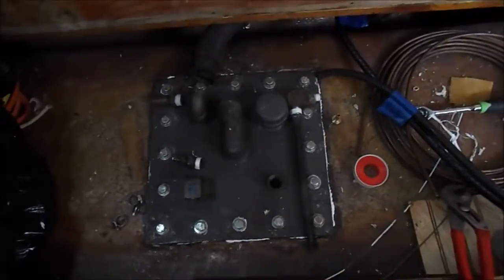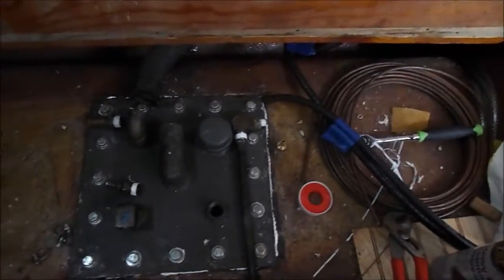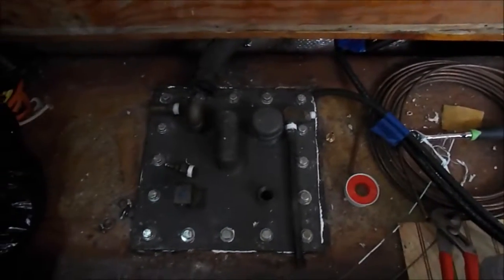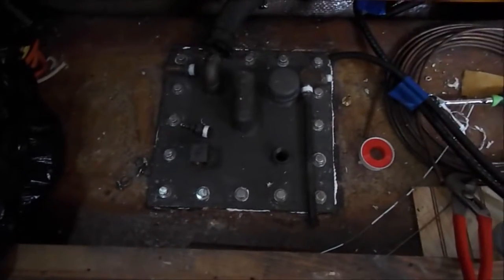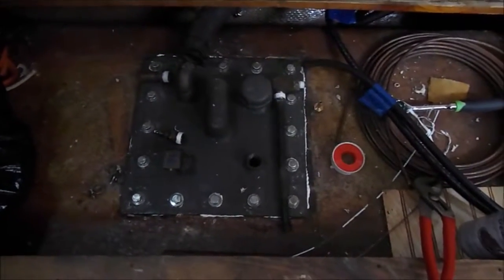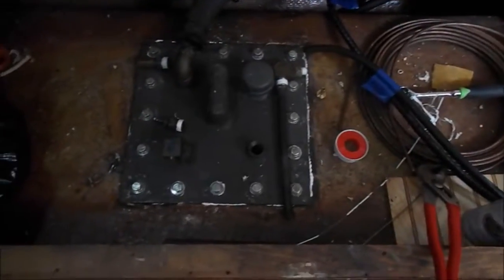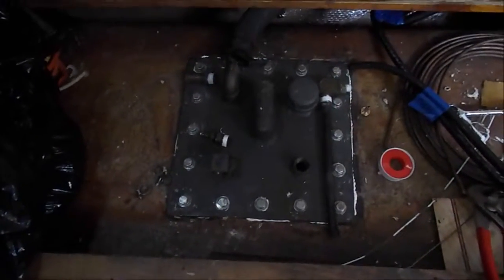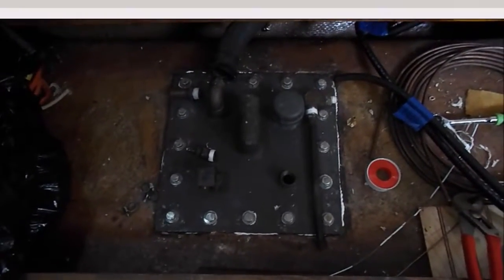Okay, my bolts are all in place. I've gone ahead and put Teflon tape around all the fittings that I'm going to have threads on, and I've got new hose clamps ready to go. So we're going to reassemble all the systems, and again, you can see I've labeled them so I remember which hose goes to what, and then we'll have this all buttoned up and we'll start working on the next tank.